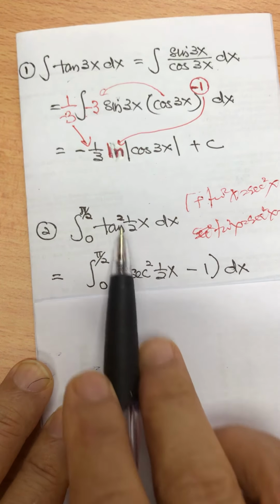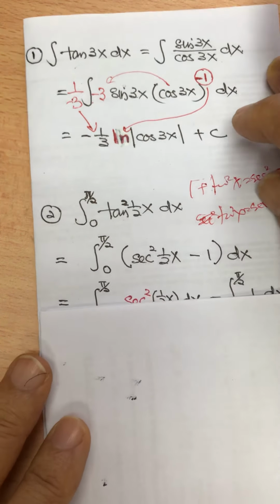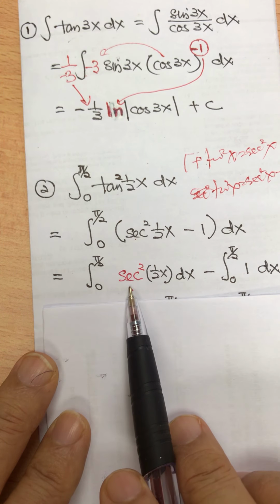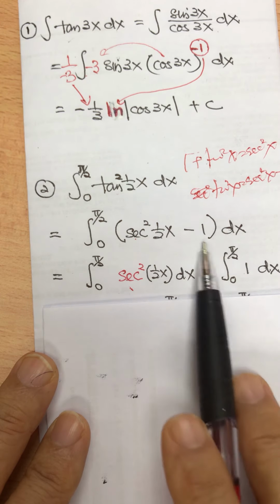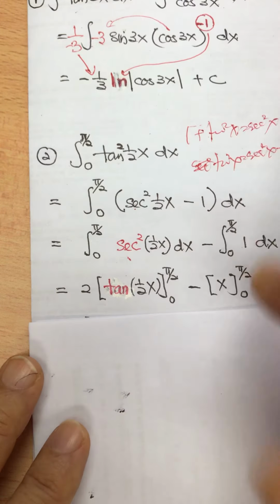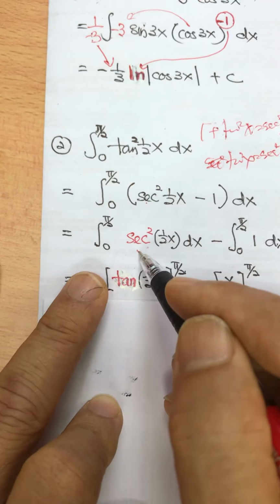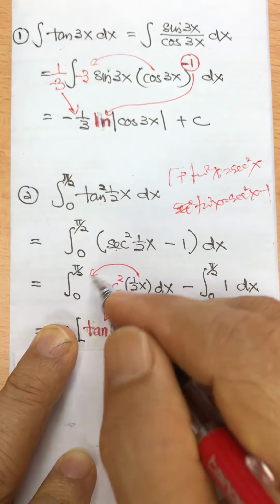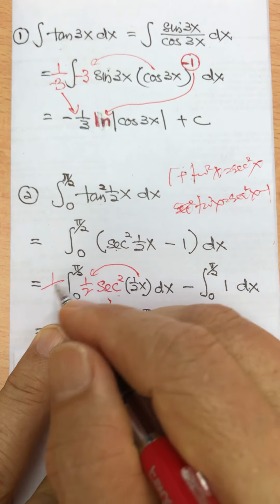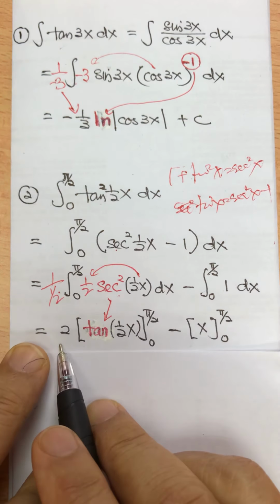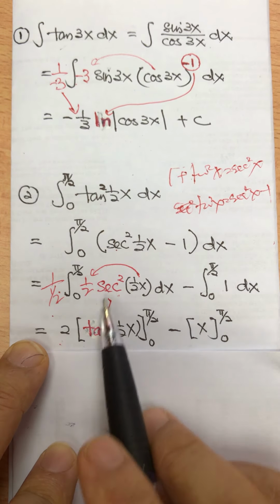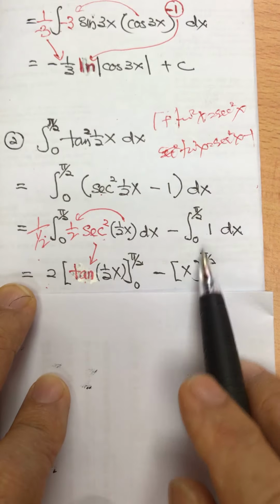The same angle. Therefore now you see I write it in red color so that I can integrate the secant square to become tangent. So secant square becomes tangent. But here I must have a half, so 1 over half, which is 2. So these two come from here. Secant square becomes tangent, and then integrate this one, it is x.